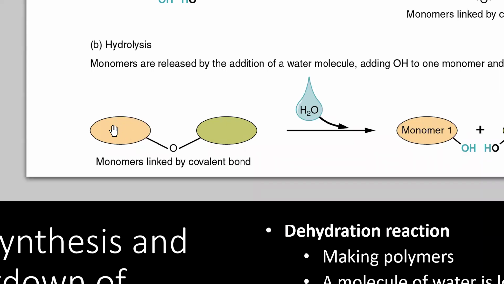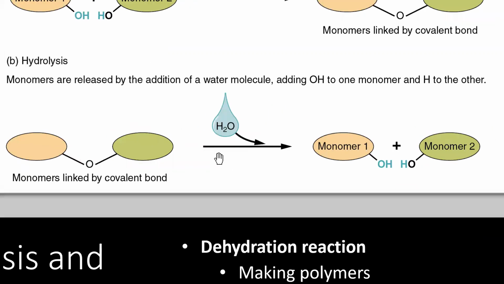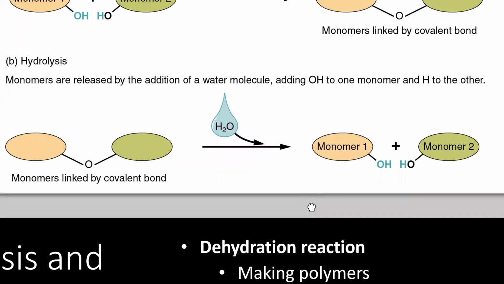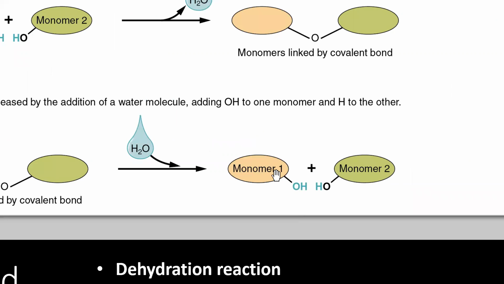Remember, we have part 1 or monomer 1 and monomer 2. Let's say we want to separate them. So what we're going to do is we're going to use water, okay? We're basically reversing the reaction. We're going to use water and then look over here. We're basically back where we started, where part 1 or monomer 1 is back to having the oxygen and the hydrogen atoms. And monomer 2 just got its hydrogen back, okay?